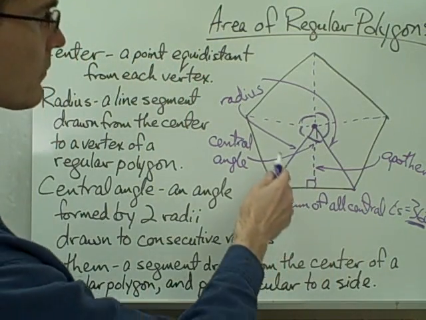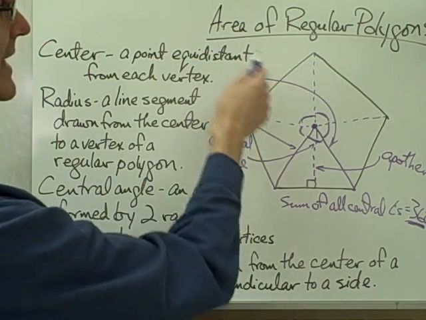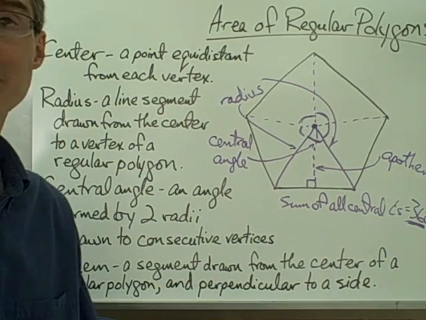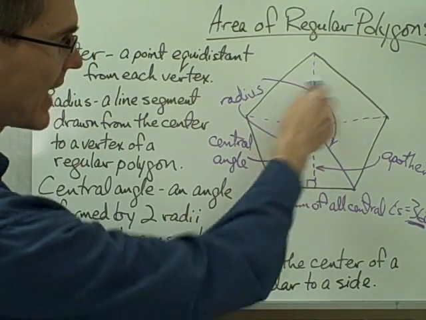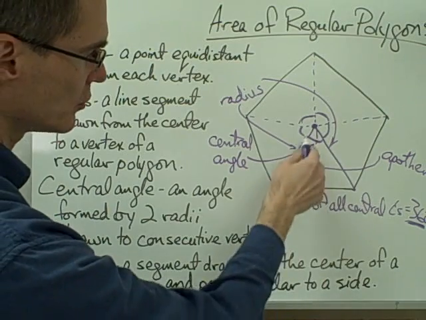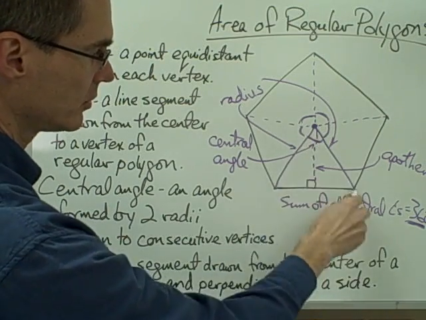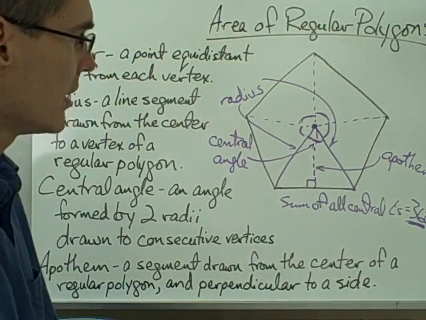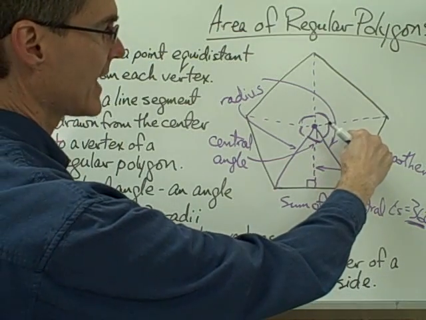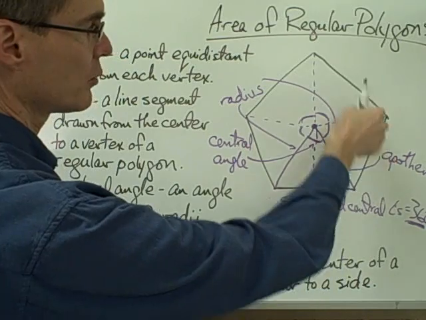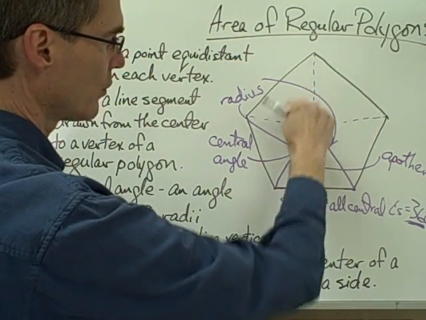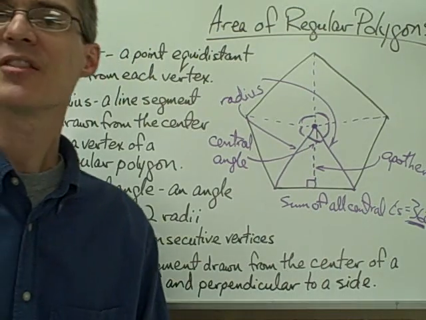Now, in just a minute we're going to look at an example. We're going to find the area of a regular polygon. In fact, we're going to find the area of a pentagon. Notice that this pentagon, I've essentially divided it up into, right here I've got a triangle, and notice that this triangle is exactly identical to this triangle, which is identical to this triangle. That is, I've got a total of 1, 2, 3, 4, 5 triangles, and they're all congruent.